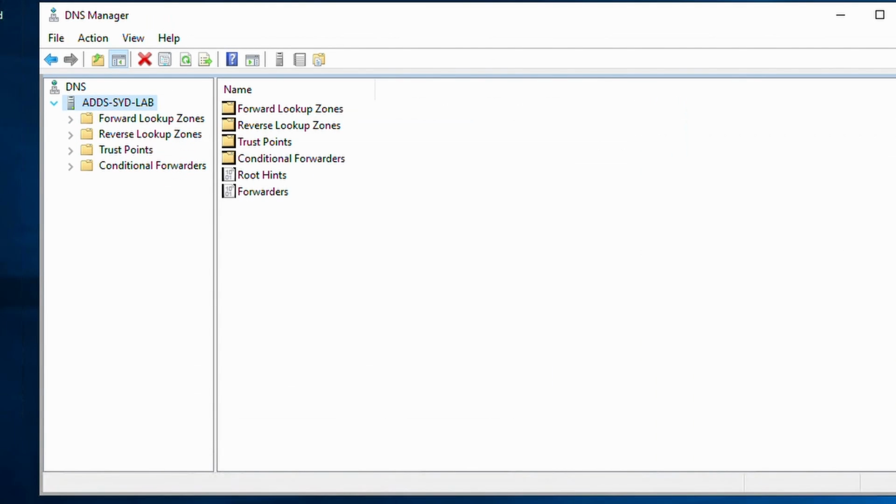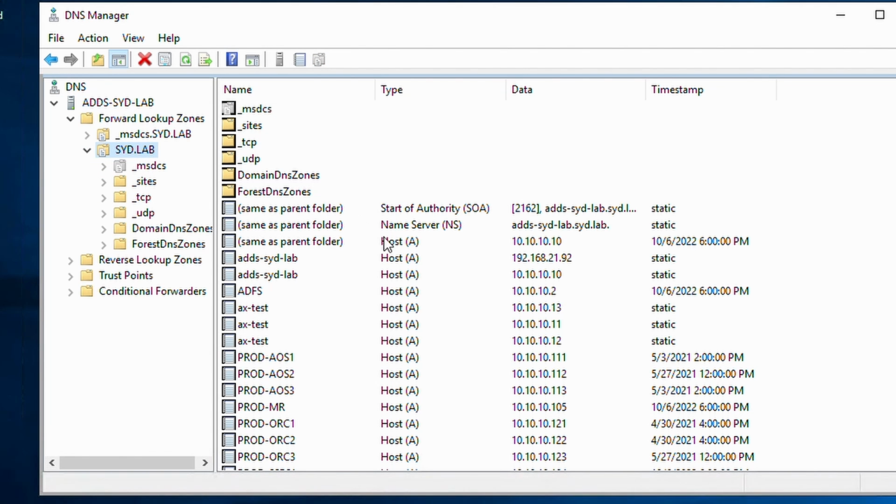So I will go to my domain server, and I will go to DNS manager, and as you can see, I've got my seed.lab domain, and I will directly create my record here.